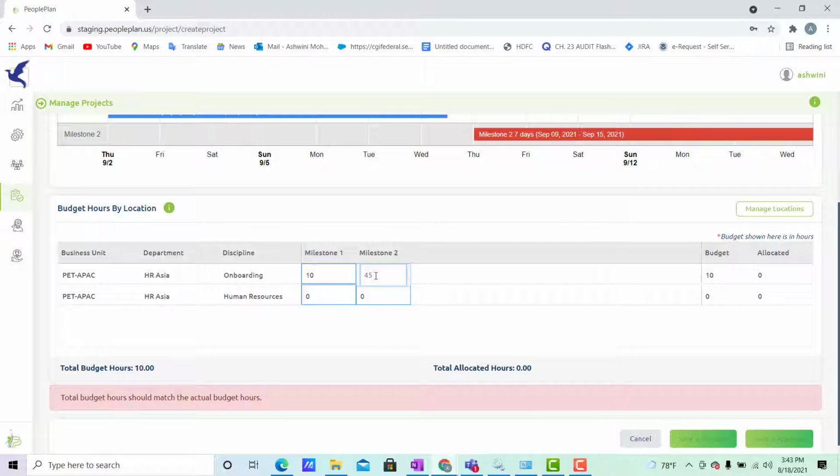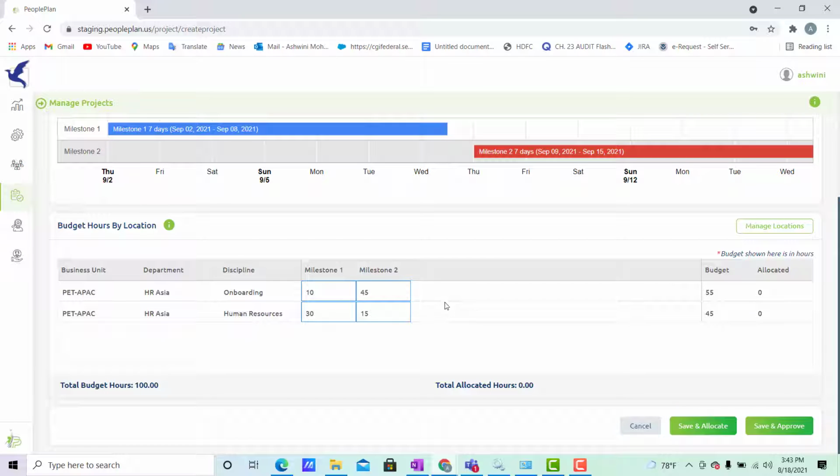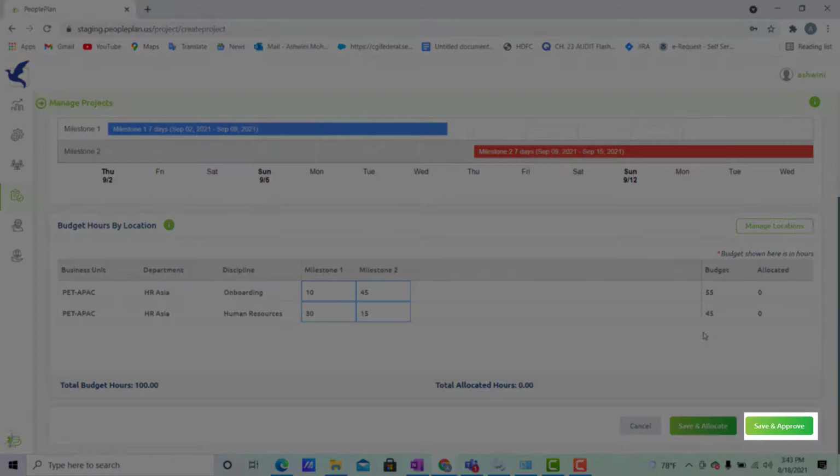I'm going to say 45 here, and all right. So you can see as soon as I enter the value in the budget column, the values are getting accumulated. So once we're done with that, I'm going to go ahead and save and approve my changes.